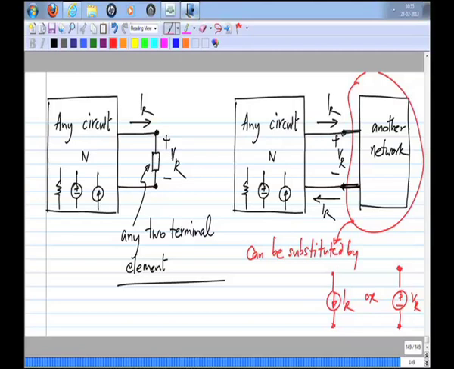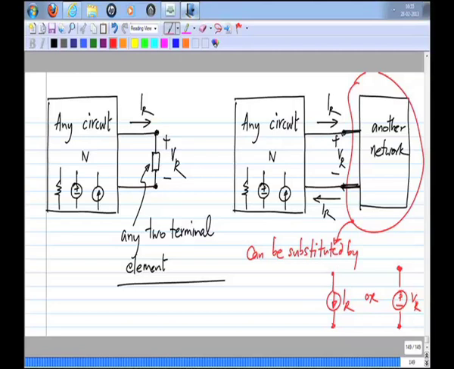It could have thousands of components. But at those two terminals, it can be replaced by either a current source or a voltage source. But this current source and voltage source are not arbitrary things. They are the actual currents or voltages flowing in the original circuit. Okay. So I hope that is clear. And that also kind of summarizes the substitution theorem, which someone else asked for. And as far as the application of this is concerned, in fact, we'll see shortly, we will prove other theorems using this theorem. Okay. And there is a question, what is the superposition theorem?